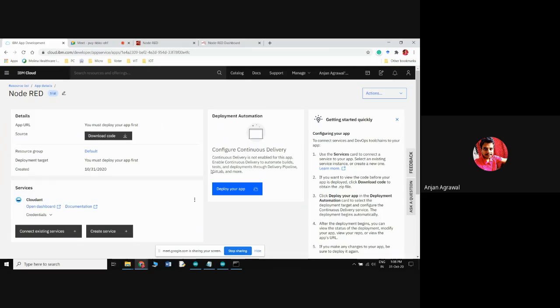Now you can see that it is showing me an option to deploy my app, because we need to deploy our Node application to some server. Then only can we access it. So let us deploy it.